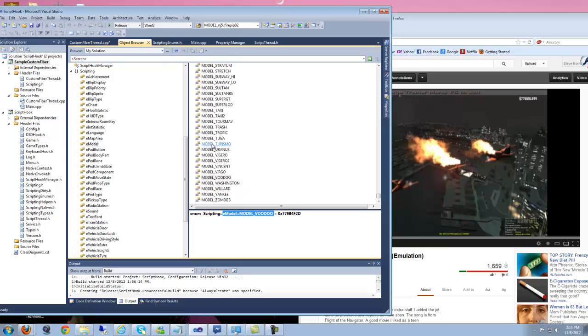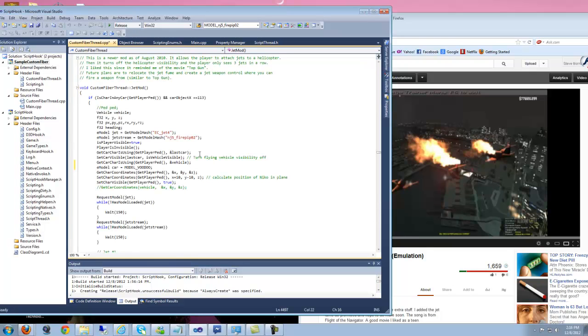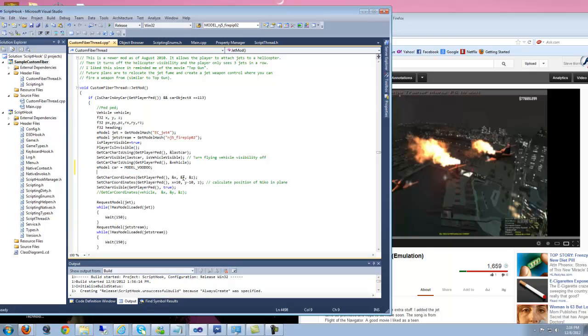Now if you want to pull a model that's not actually in your list and you want to add it, you can either add it to the list or you can actually set it equal. I believe you can actually do that outside. Let me see if that works here. I'm going to try something different here. I always like playing with new concepts. So let's see, eModel car2 equals, I've got to erase all this.